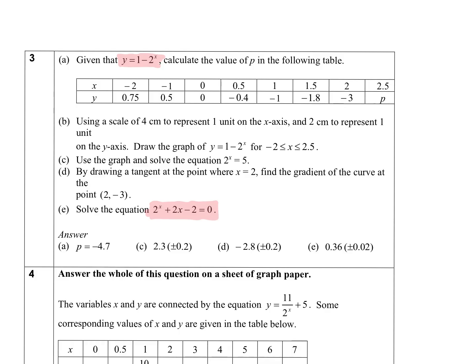So first things first, what do you think I need to do about this part? I will shift my 2x to the other side first. So I make it here. Then my 2x is here, my minus 2 is here. So I have one part of it done. What else do I need to add on the right hand side? Plus 1, right? So if I plus 1 here, I should add 1 here.